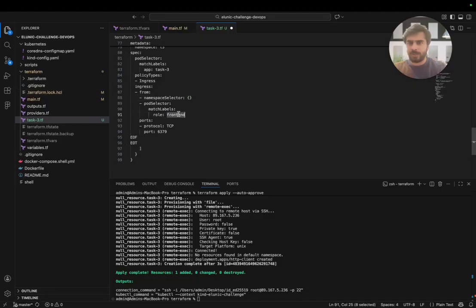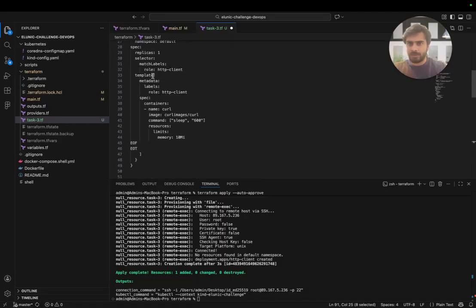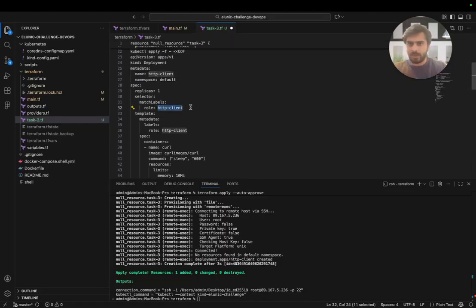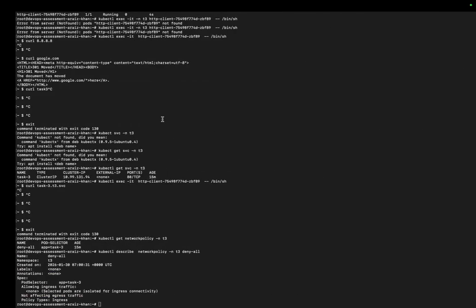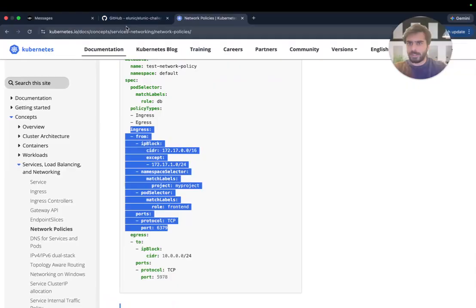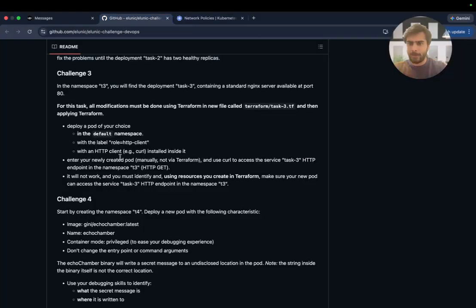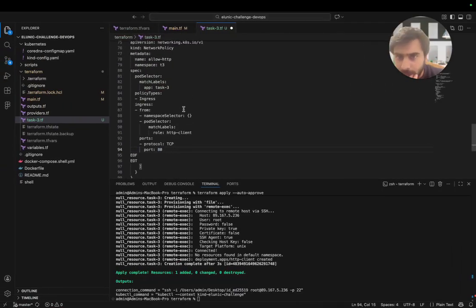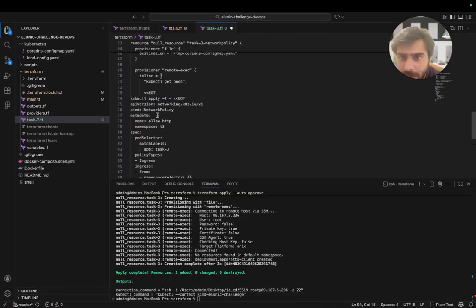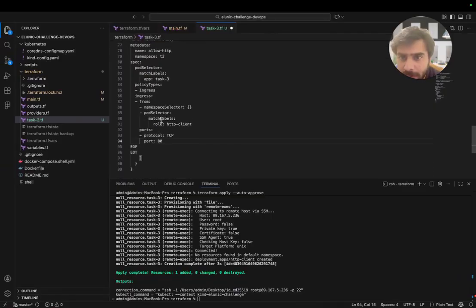Pod selector is role equals HTTP client. The port is, I guess, 80 for the nginx. Now HTTP, everything seems fine.